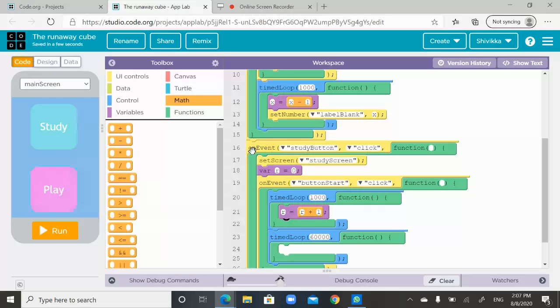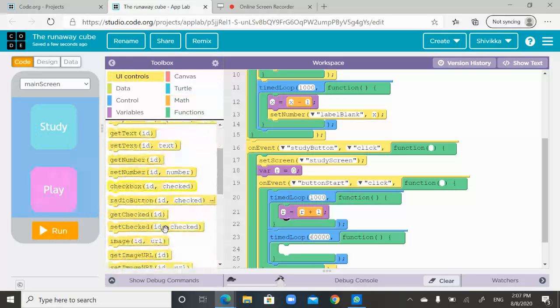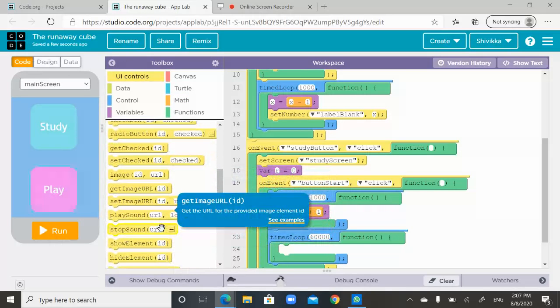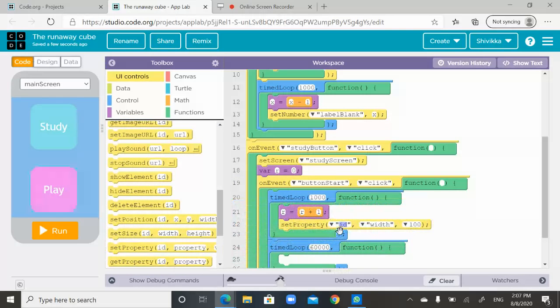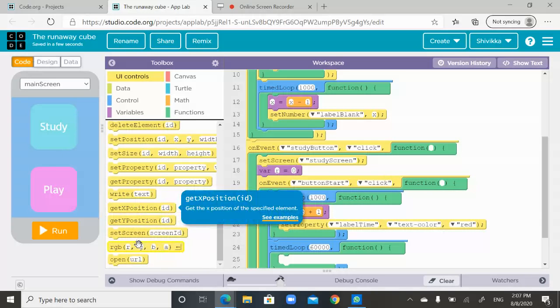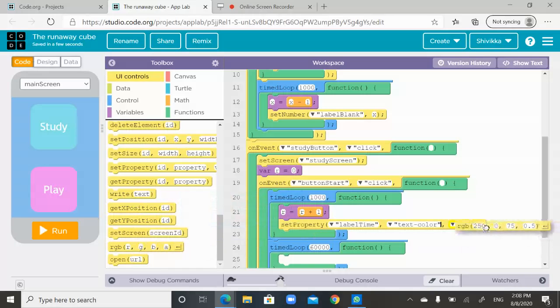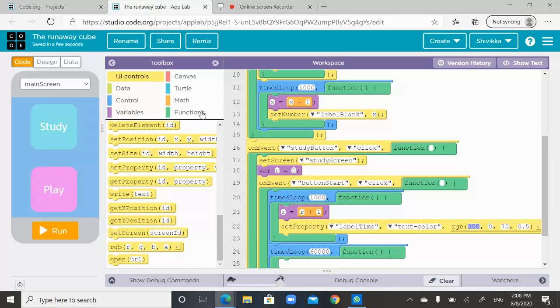Then we're going to need to set a property. So let's get the set property. And the ID is supposed to be label time. We're going to set this one to text color. And then we're going to get an RGB block. And we're going to need 3 random numbers.